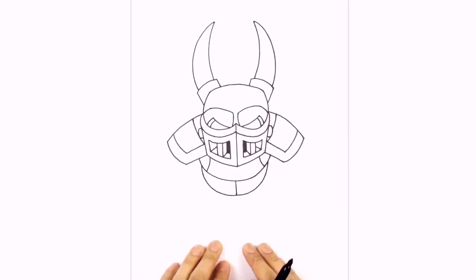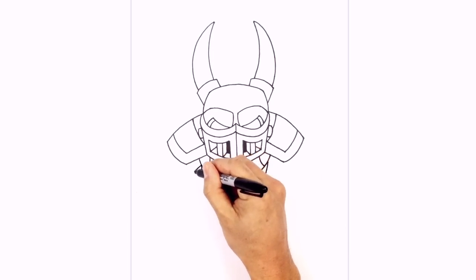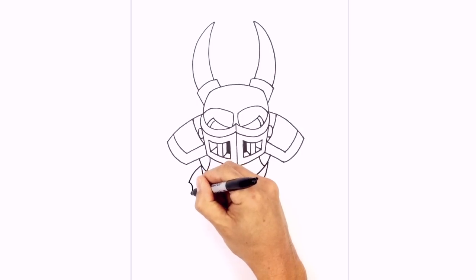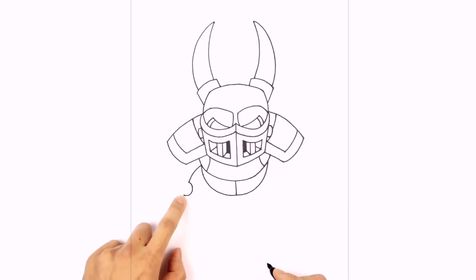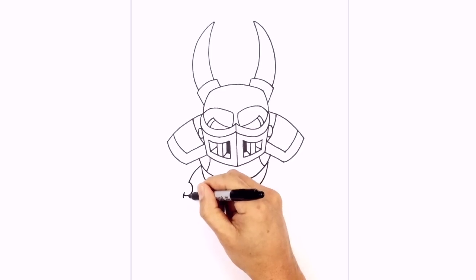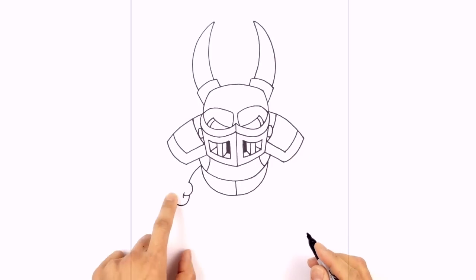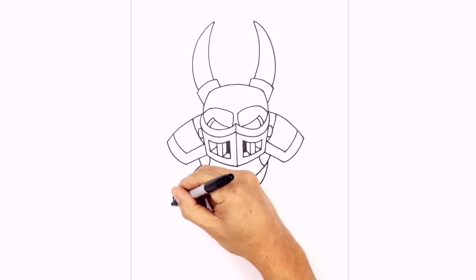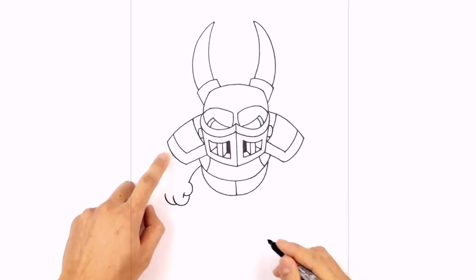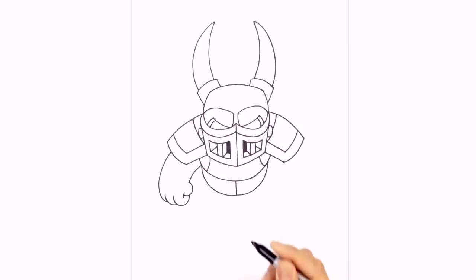Now before I get into the lower body, I'm going to draw in the arms. So starting right here where the chest meets the lower torso, I'm going to curve out and down towards the left. I'm going to round out the thumb. So we're going to do like a half circle coming around. At the end of the circle, I'm going to draw a little bracket. At the bottom of this curve of the thumb, I'm going to swirl around that bracket and go up for the first finger. Now I'm going to step down here and add in a second finger. So another curve going up. Now for the third finger, we're going to pull this all the way up underneath the shoulder pad. So curving out and then pulling that up.